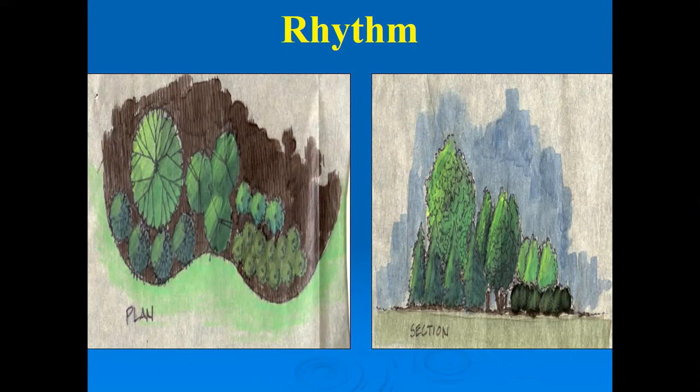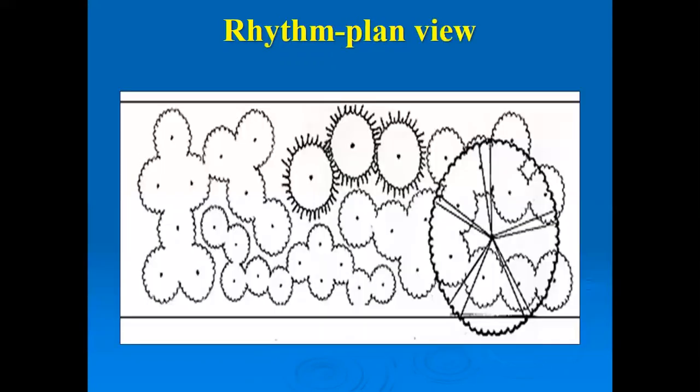And you can see basically on the left is a top view of it, like you would see on a plan, and the bottom is a section view, what it would look like if you were actually looking at it from in front of it. So you're getting to look at what your landscape will be, and that's important to think about. What is it ultimately going to look like to have that rhythm? You want to have a smooth flow.